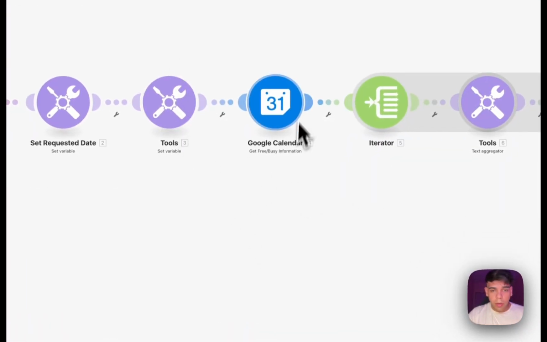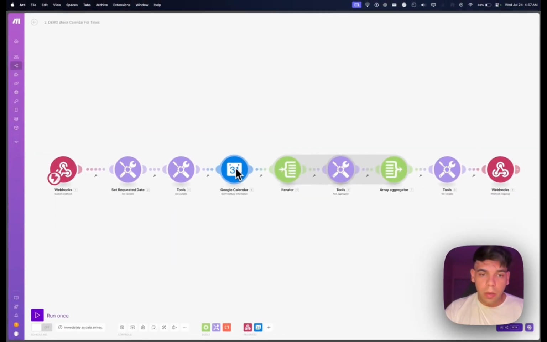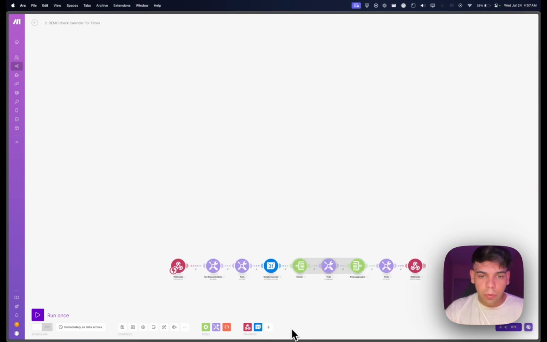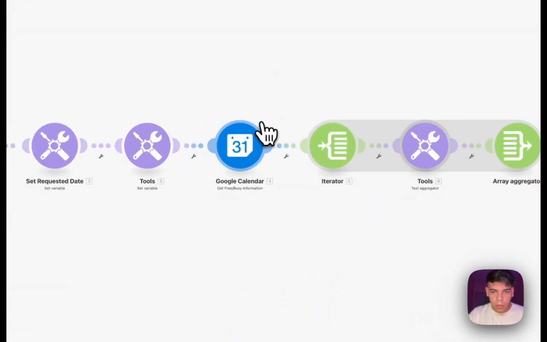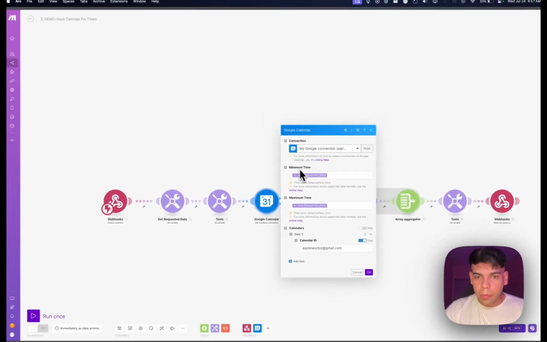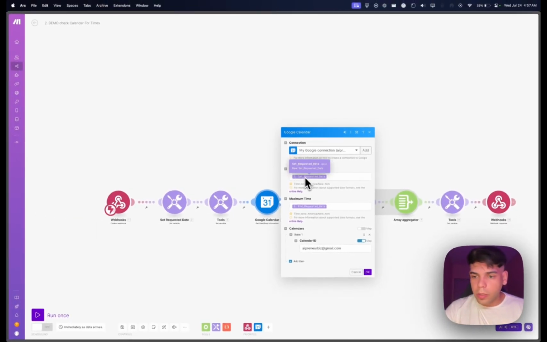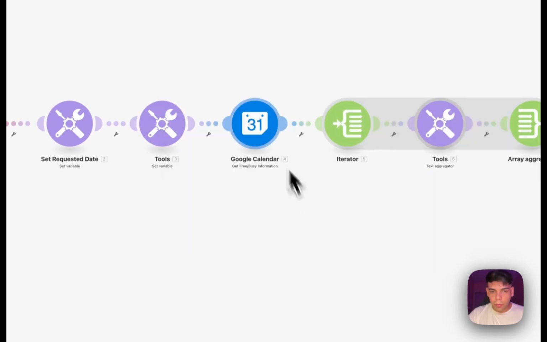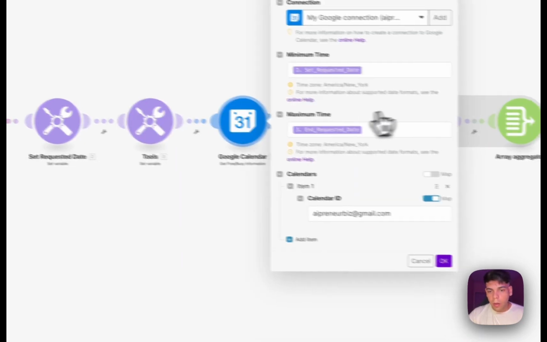So we save that. Next, we add a Google Calendar module called Get Free Busy Information. And then here under the minimum time, the set requested date, which is essentially today. And then the maximum time is that date plus how many days you added here. In this case, 7.